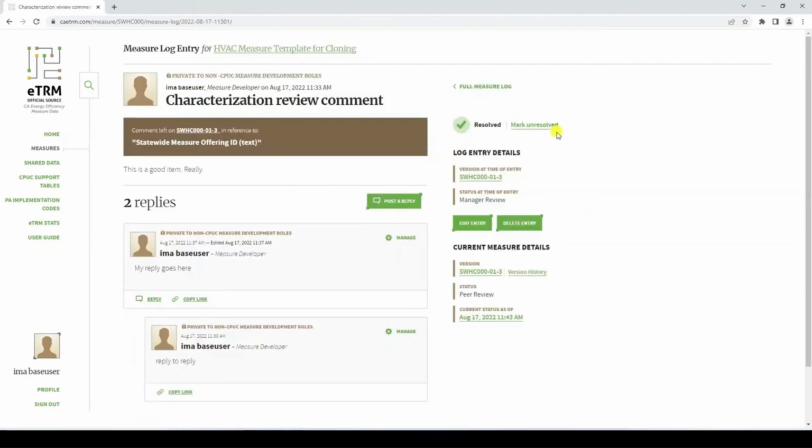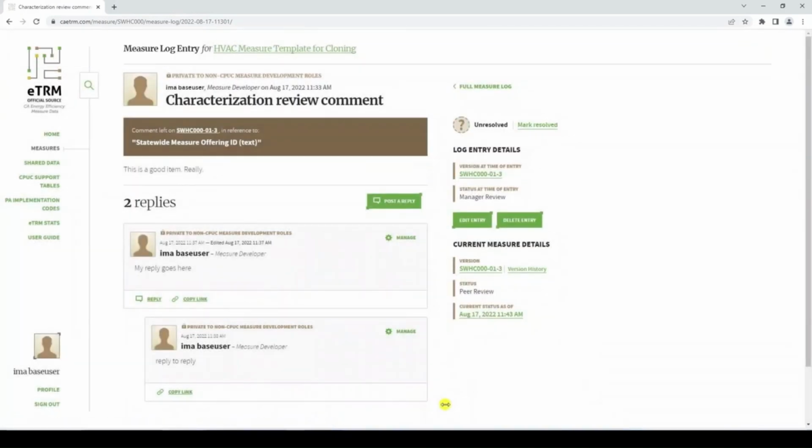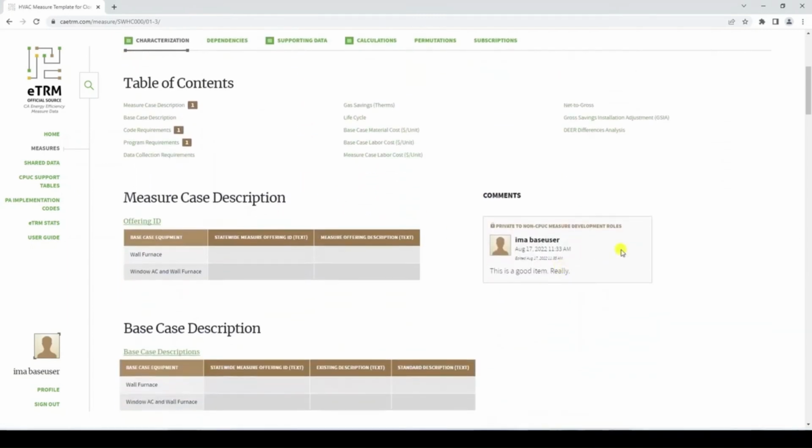And then over on this section, there's a link to mark unresolved, so I'll click on that. Yes, I'd like to mark it as unresolved. And then now, if I go back to the measure screen, I can see that the comment is back.